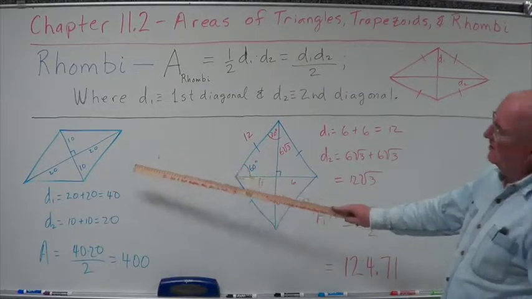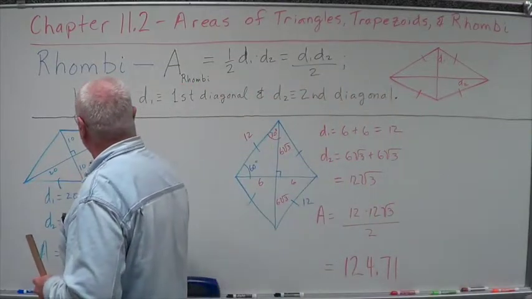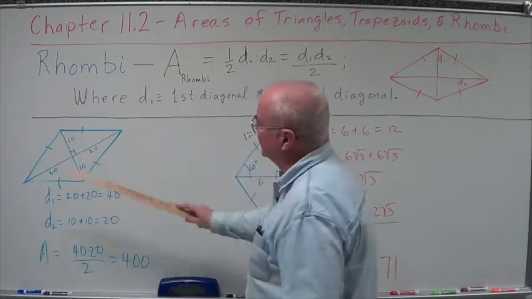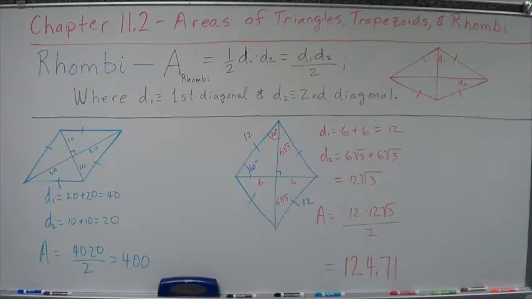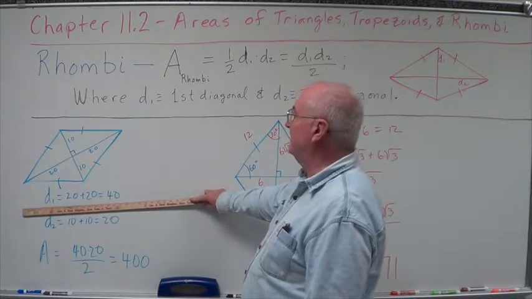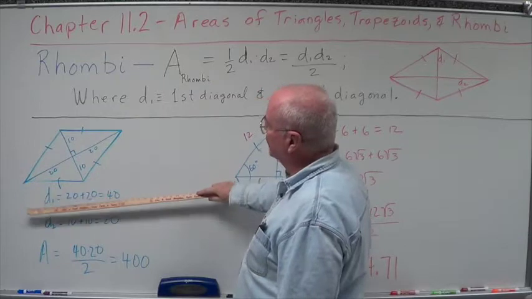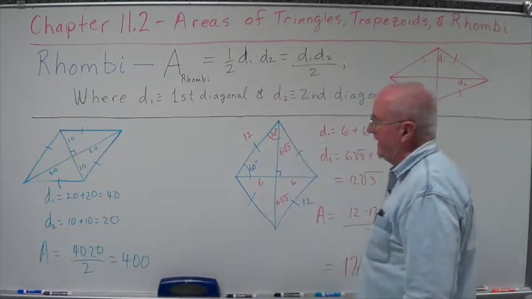We've got a rhombus here who has, let's mark it up so we know it's a rhombus, those are equal, which means it's a rhombus, parallelogram, rhombus. Diagonals bisect each other, they meet perpendicular to each other, all of that good stuff. So what's D1? Well, I chose D1 to be 20 plus 20. Add those two pieces together. The total of that diagonal is 40. D2 is 10 plus 10. The total of that diagonal is 20.